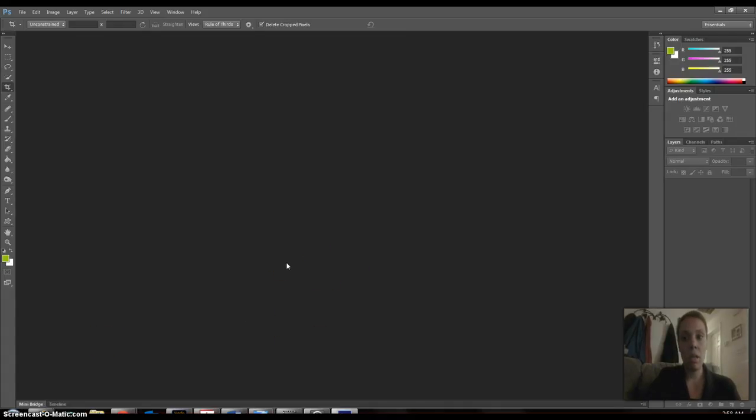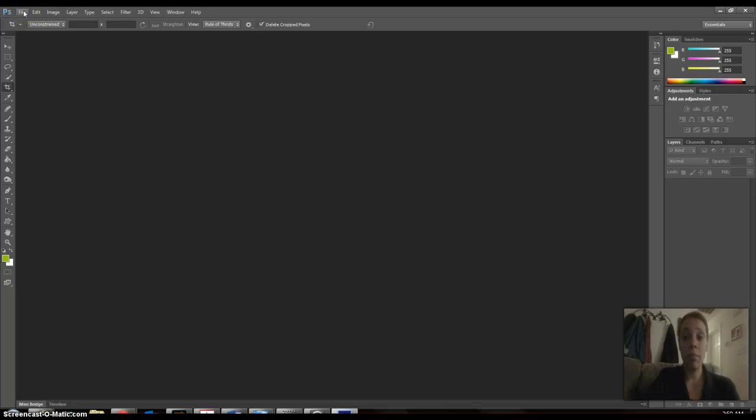And then when you come to this screen here, you're at the opening screen. Just to refresh your memory about what you'll see here, over here to the left is your toolbar that has all of the main tools that you'll be using. Over here to the right is where you'll see your layer box, which is where all of your different layers, your images, your graphics will appear, and that's how you place things in order, and I'll show you that in a minute. And then up here at the top is your upper toolbar.